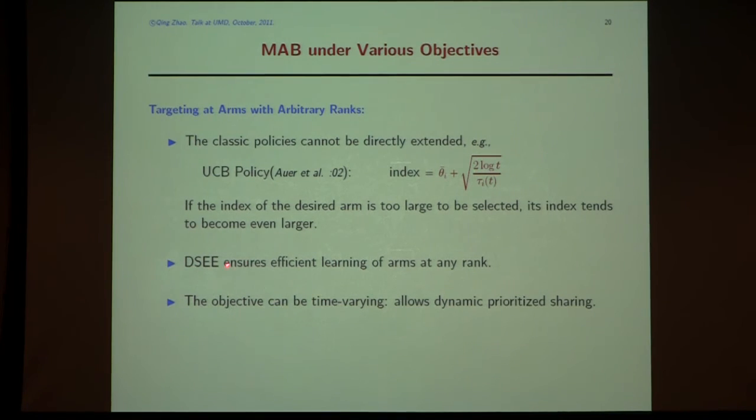But the policy we just described can, because we have this round robin of learning every arm, and we can actually learn every rank with accuracy. So you can just, in the exploitation sequence, if you want the second best arm, choose the second largest sample mean. As simple as that. Everything is the same. And we can also have a time varying objective. For example, some users at this time may be more important. You want them to play the best arm, but as time goes, you may want them to play the second best. You can even change this without any difference. You just change which sample mean you are choosing.